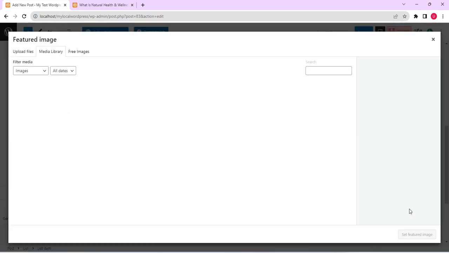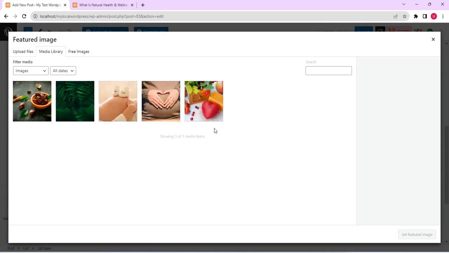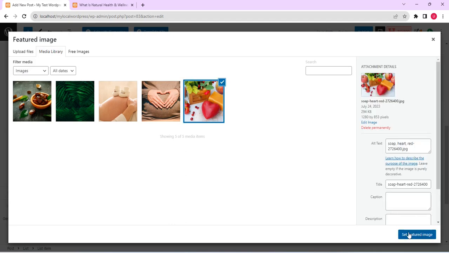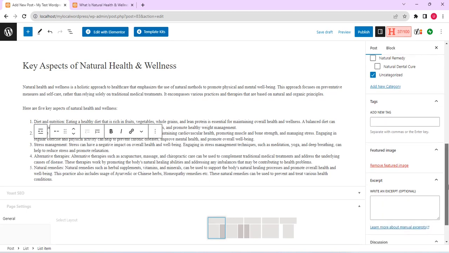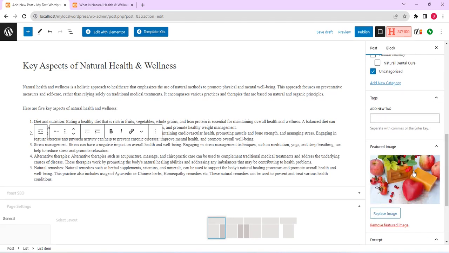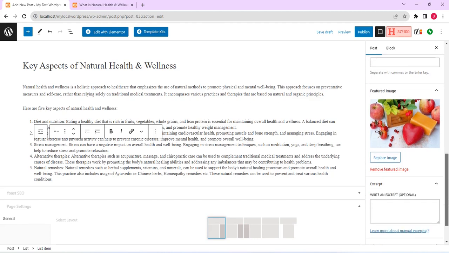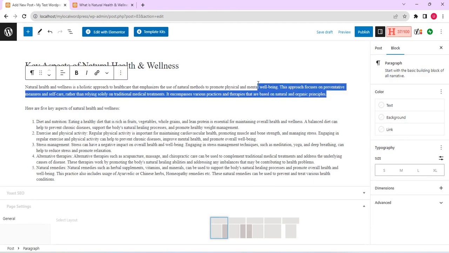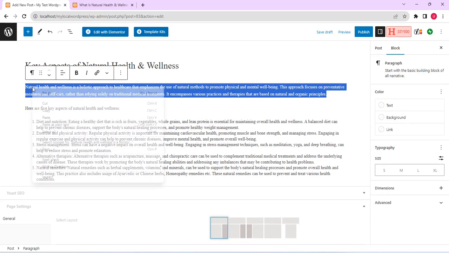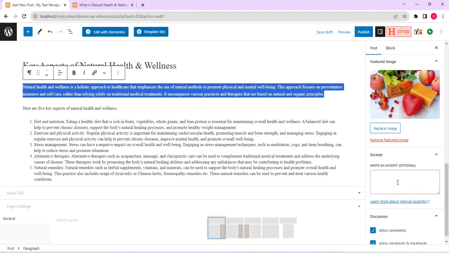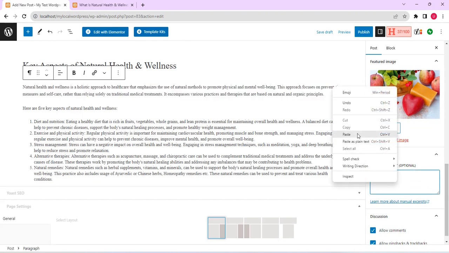So for the featured image, I'm going to use the second method, which is to use the image from the media library. So from the media library, I think I like this particular image. So click on it and then just click set featured image, and just like so, the featured image will fit in where it should. So for the excerpt, still repeat the same thing. Copy the first paragraph. You can decide to type in something else if that's what works for you, and paste it right here, right where the excerpt is.